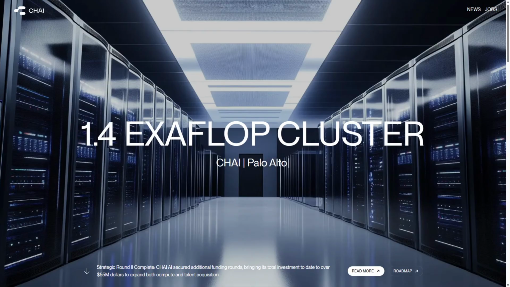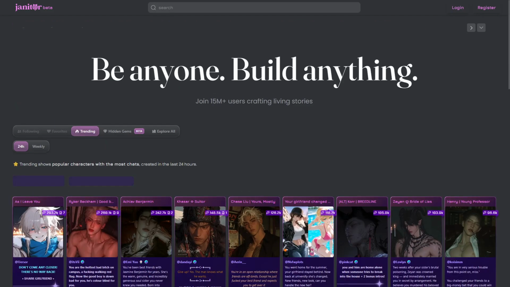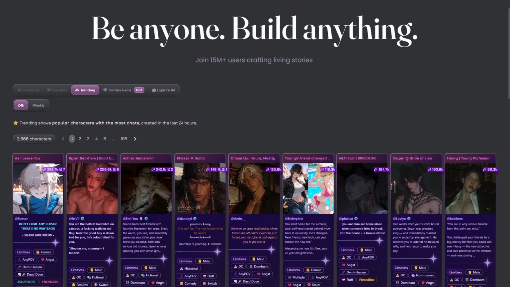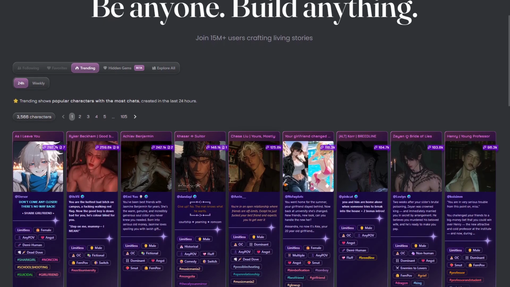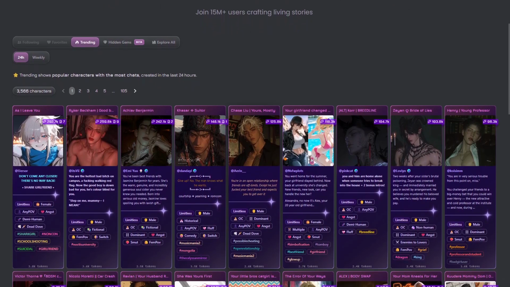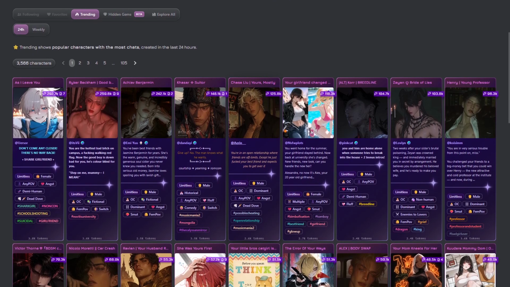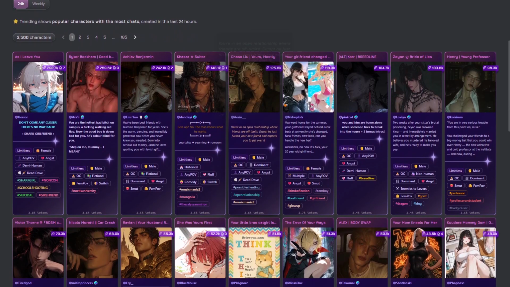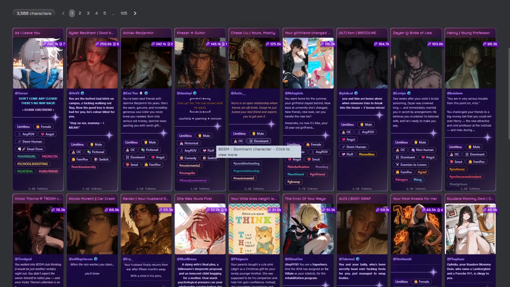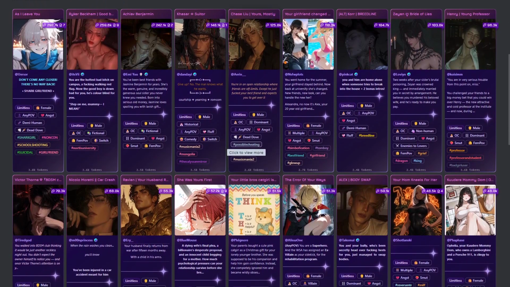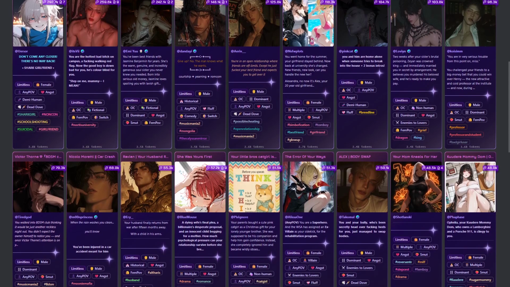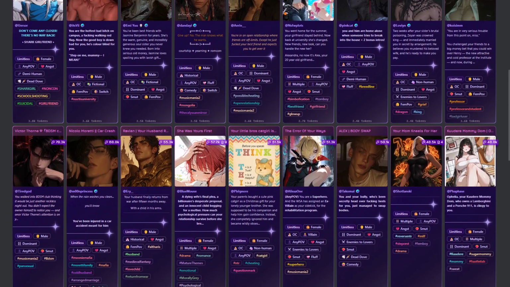The core difference lies in Janitor AI's open-ended customization and user-generated content versus Chai's polished, community-driven chatbot marketplace. Janitor AI is an open-source AI chat platform focused on user control and customization. It allows users to create, modify, and share AI characters with unique personalities and knowledge bases. The platform works by leveraging large language models that can be fine-tuned or adapted through user input and community contributions.